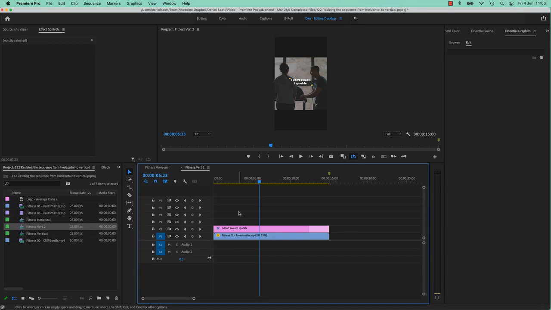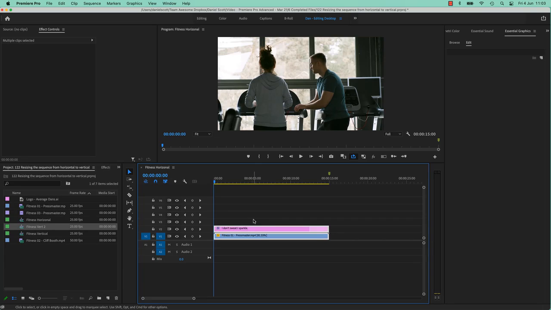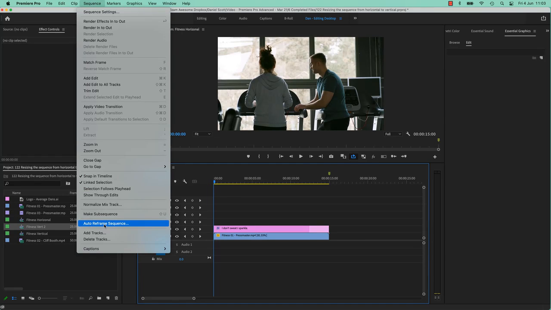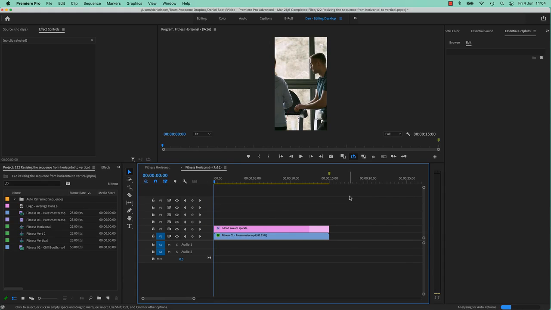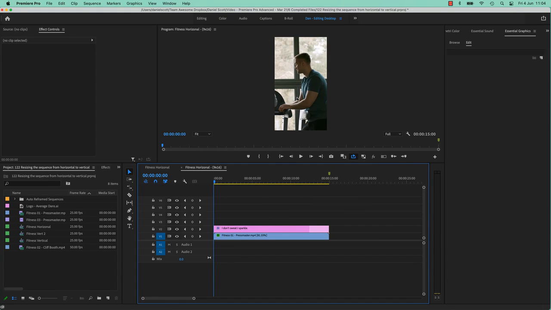It's the auto reframe. I add this here because auto reframe is bound to get better and give you more control. So let's close this down. We're back at our horizontal again. We have no verticals. What we can do is say sequence and go auto reframe sequence, because obviously we know that our kind of talent is this woman here, not really this guy, but you can't tell auto reframe that. Okay, so we're going to flip it. It's going to be called fitness horizontal. We're going to have to go change that name, but we're going to make the aspect ratio vertical. And let's click create. It's done a similar job, except that guy's our focus.